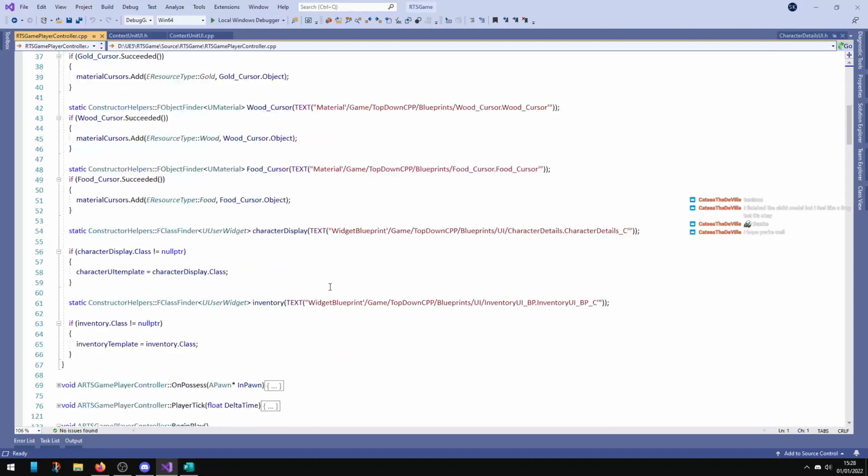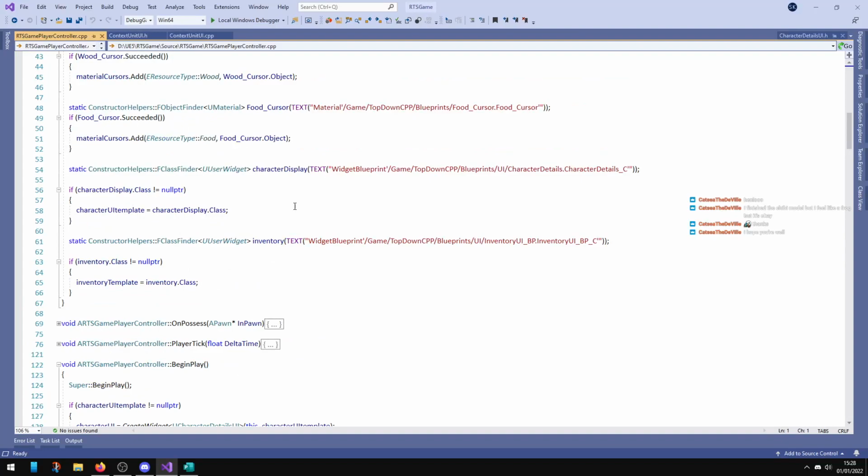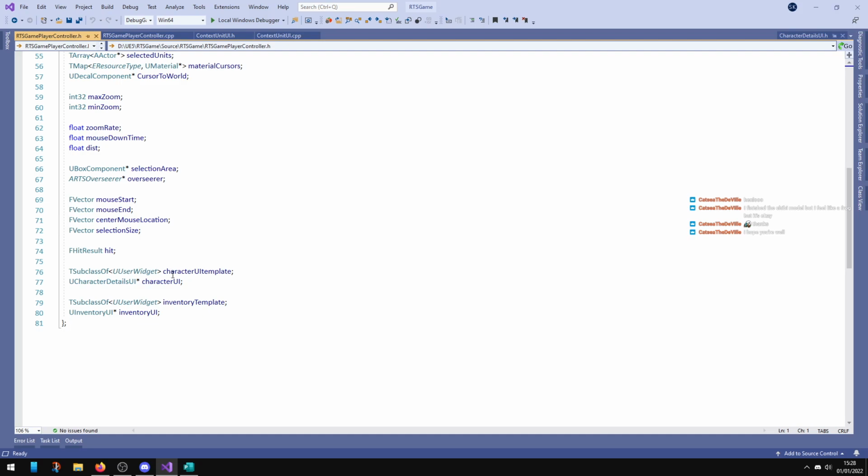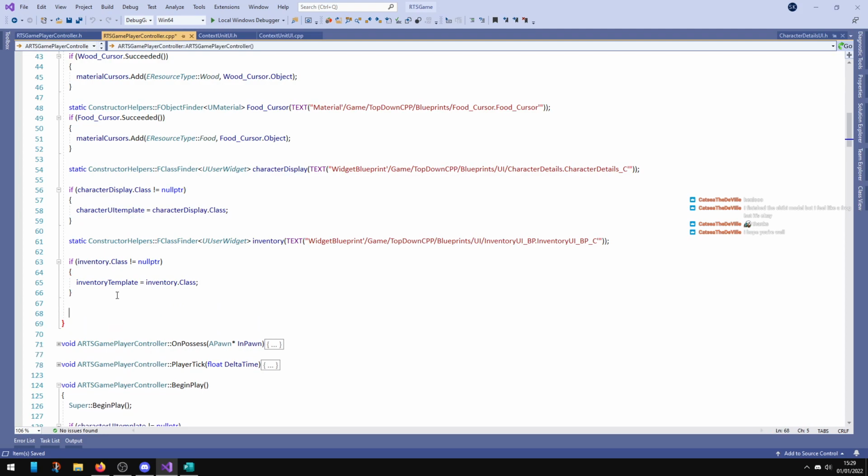So we're going to want another cluster of this, down here: context template, UContextUnitUI, the same premise there. We want another one of these, which of course won't actually function yet.